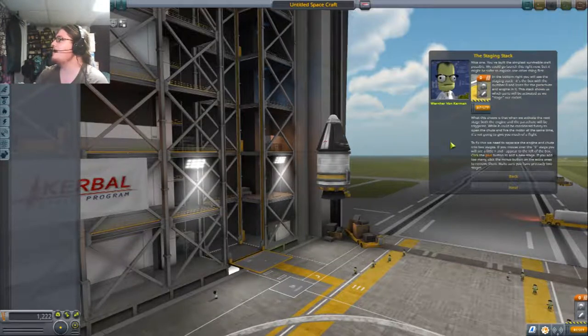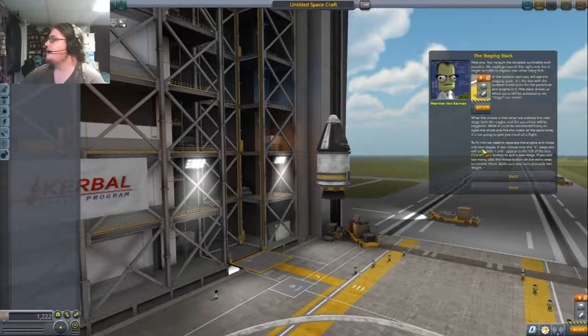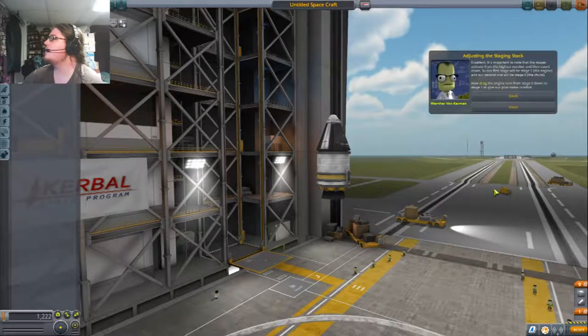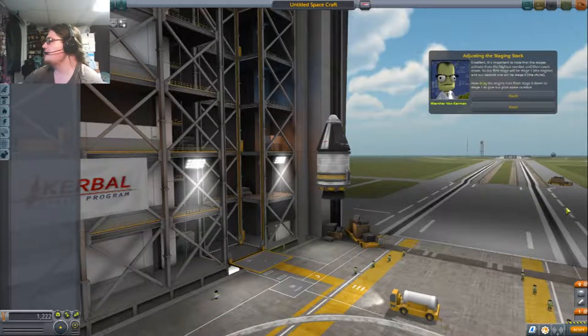We could go launch this right now, but it might be safer to explain one other thing first. At the bottom right, you will see the staging stack. It's the box with the number 0 and icons. What this shows is what happens when we activate the next stage. If we fire the chute and the motor at the same time, it's not going to give you much of a flight. So we add another stage. They add from the highest number to the lowest. So our first stage will be 1, the engine, and the second stage will be 2, the chute.